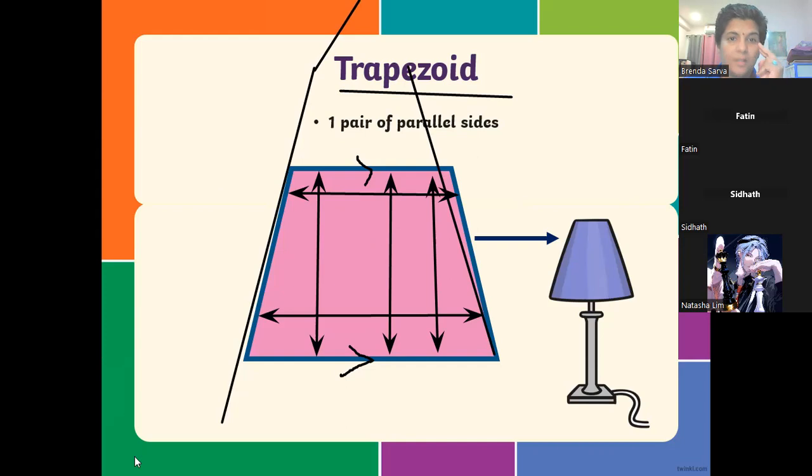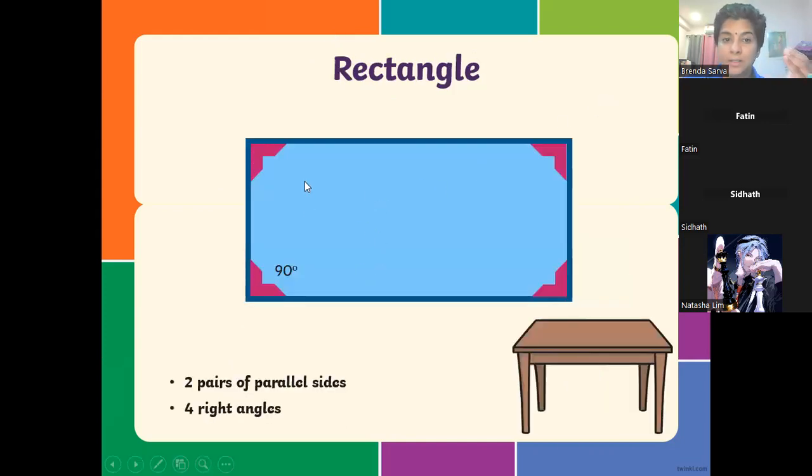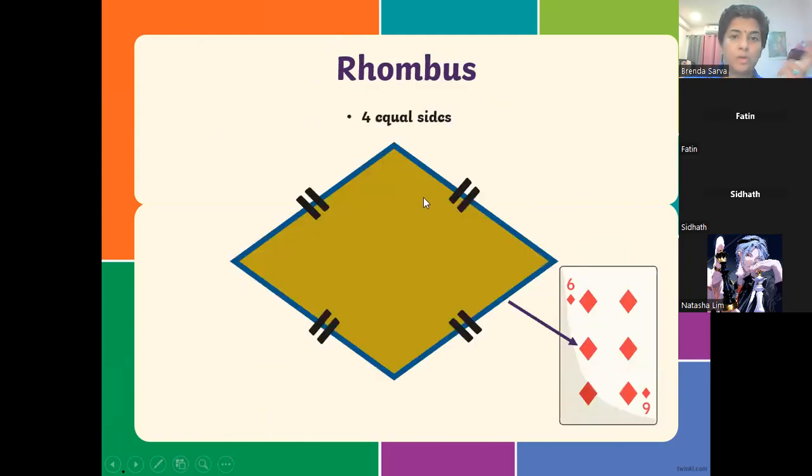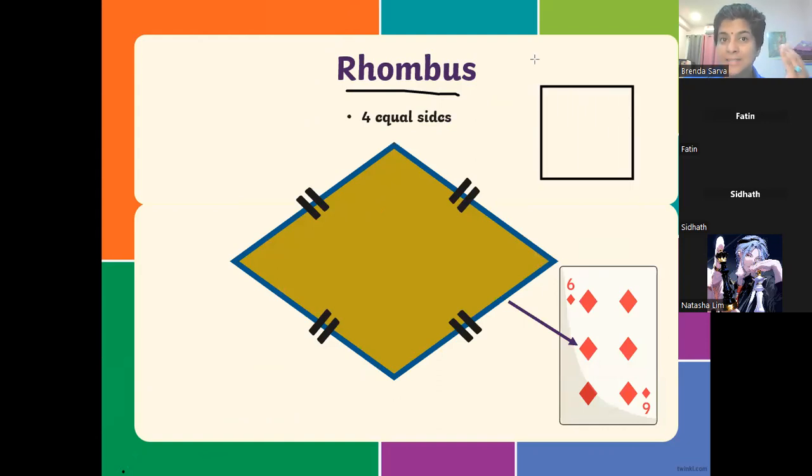Okay? Next, of course, your famous rectangle. It has two pairs of parallel lines or parallel sides and four right angles. Okay, I'm not going to go too long on this. Next would be, I think, the square might be coming. No, rhombus. See, the rhombus and the square. What's the difference? Literally, the square is like this, and it has got four right angles. Some people say the rhombus looks like a diamond. The correct word for it would be rhombus. The sides are all the same, just like a square.